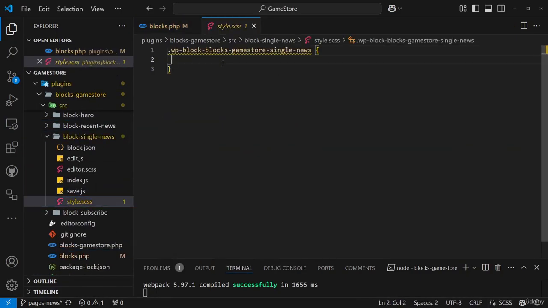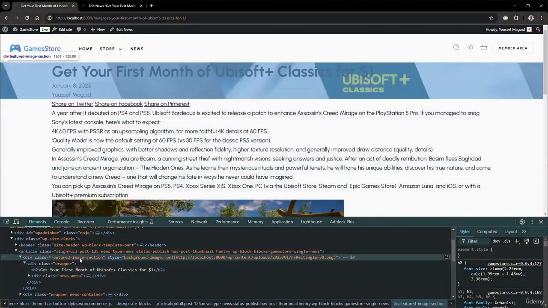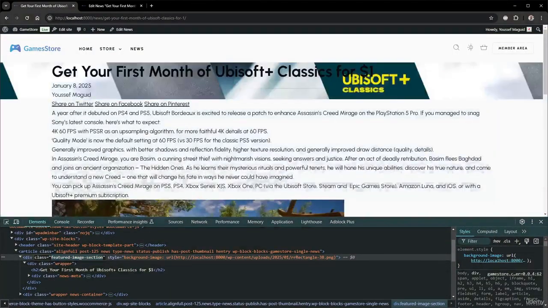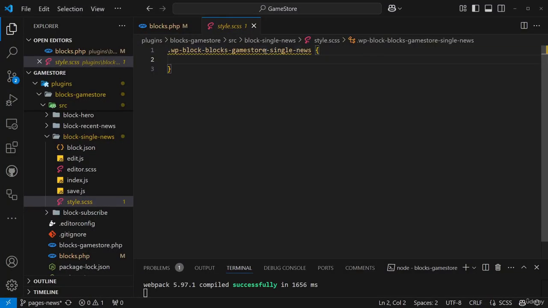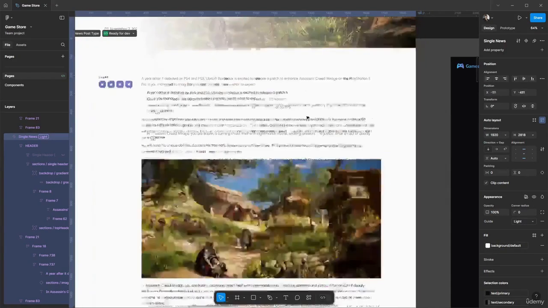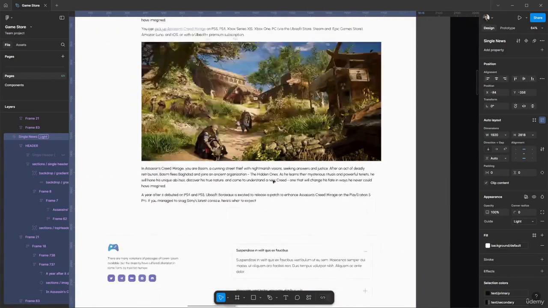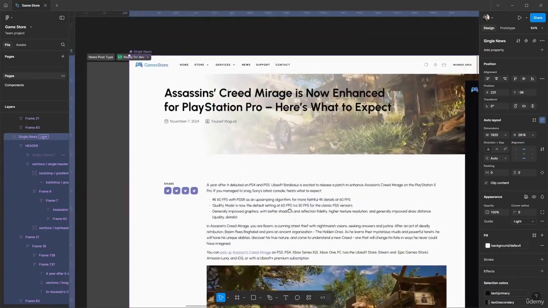And consequently the style says 20. And for the section, also not 20.